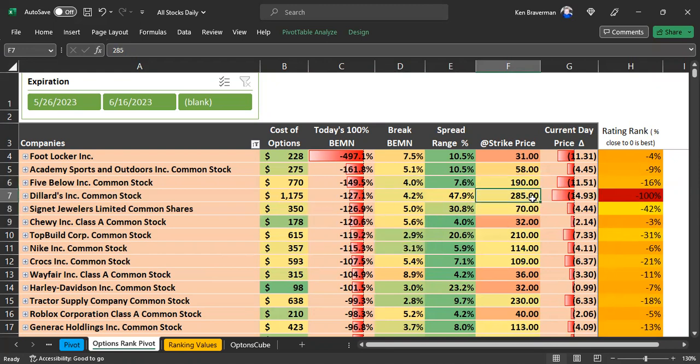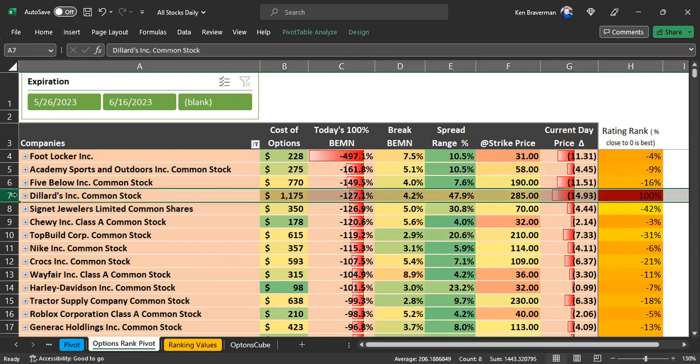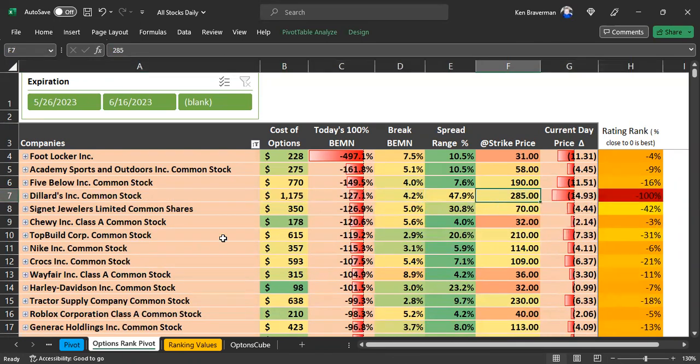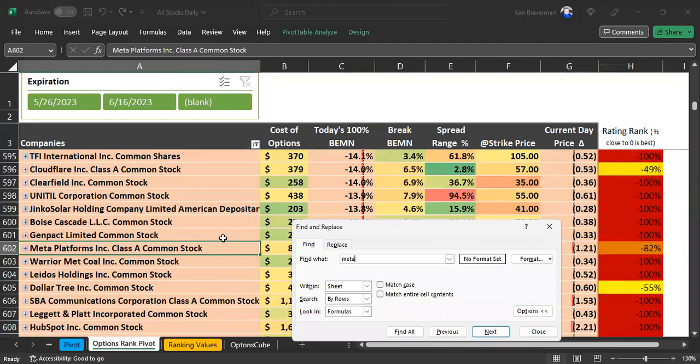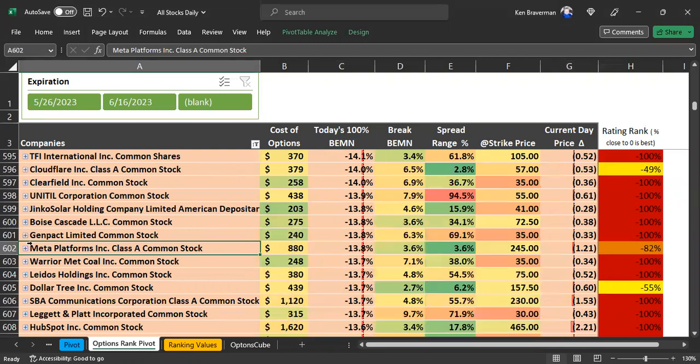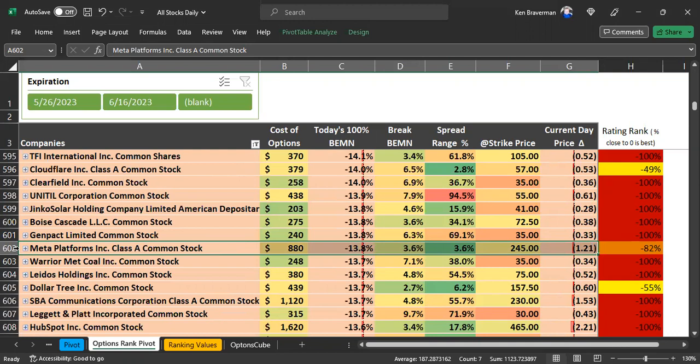I mean, if a company is at $285 a share and they go to zero tomorrow by accident, sorry, Dillards, I hope that doesn't happen. But if it did, you would have $28,500 in intrinsic option value. You would have just earned that day. It happened one time with Meta, with Facebook, Meta went down $100 in one day. Like if you had a put option on Meta like a year ago or something when they did that, you would have made over $10,000 in one day if you were in the money. That's the kind of crazy stuff that can happen with options.